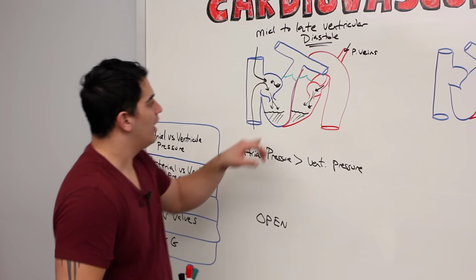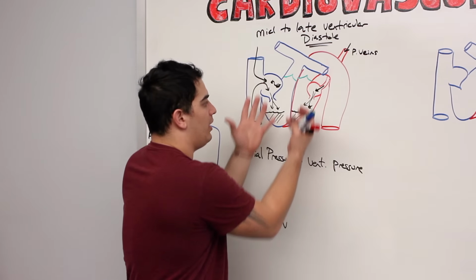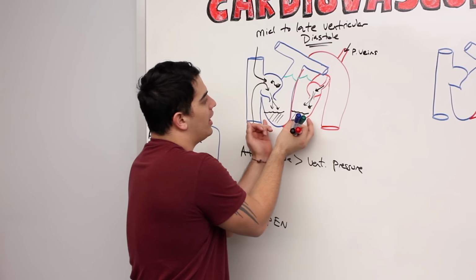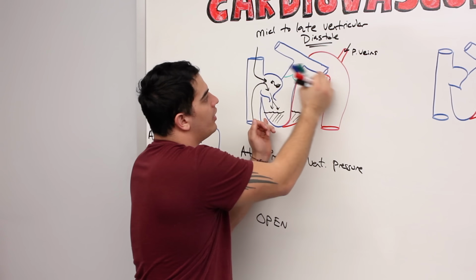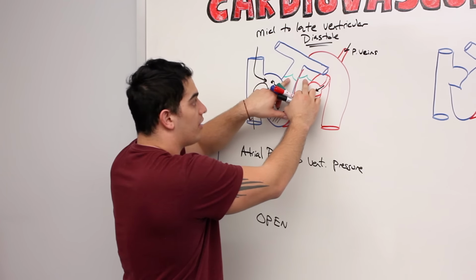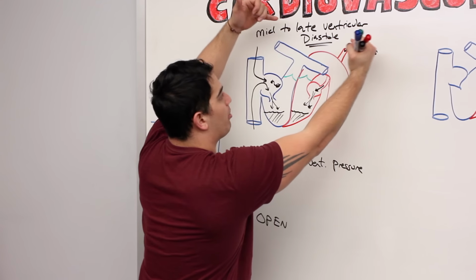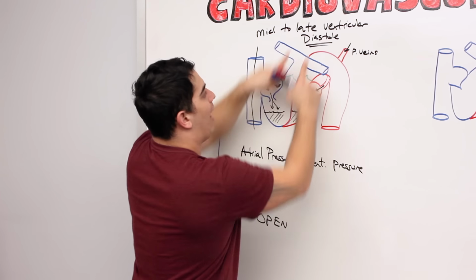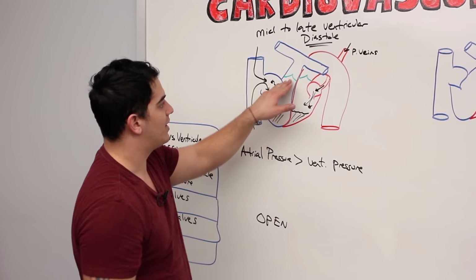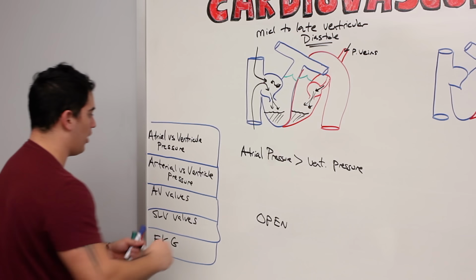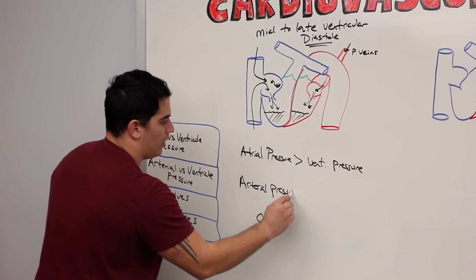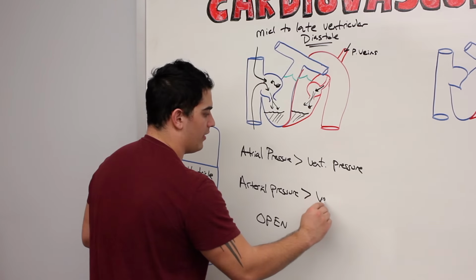Now, next thing. The blood is accumulating in the ventricles, but the ventricles aren't contracting. They're just taking that blood in. The pressure in the pulmonary trunk, pulmonary arteries, and the aorta is still greater than the pressure in the ventricles. So these semilunar valves are not going to open. Remember, valves are one way, so they allow blood to go out. They want to prevent blood from coming back in. So again, the pressure in the aorta and the pulmonary trunk is going to be greater than the pressure in the ventricles. If that's the case, these valves are going to stay shut. So again, what's happening here with the arterial pressure, the aortic and pulmonary pressure? The arterial pressure is greater than the ventricular pressure.